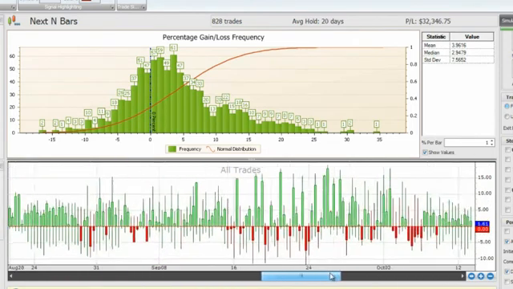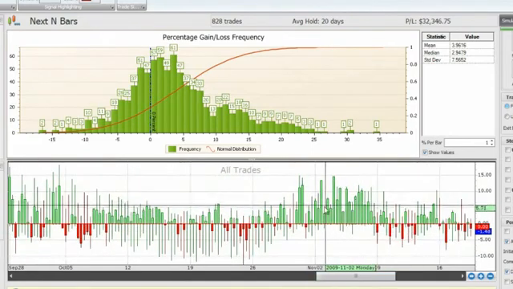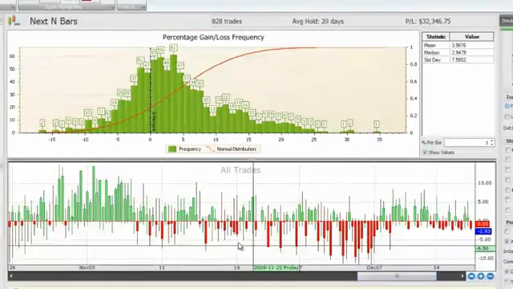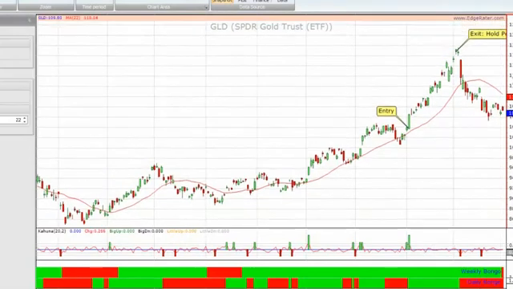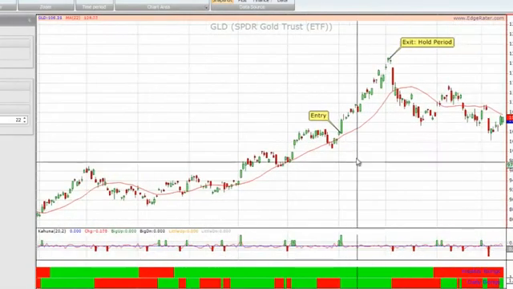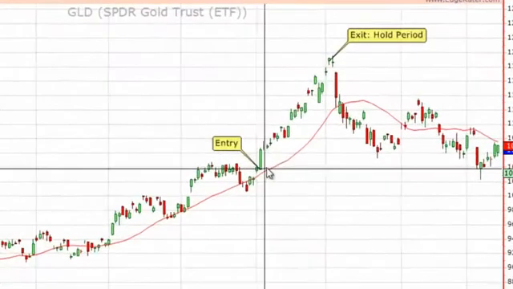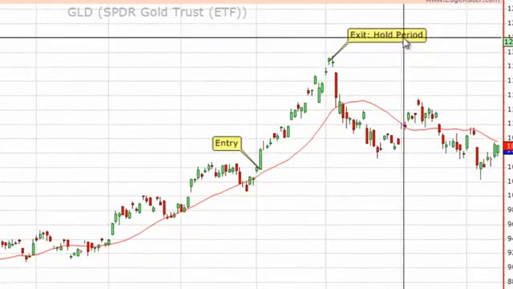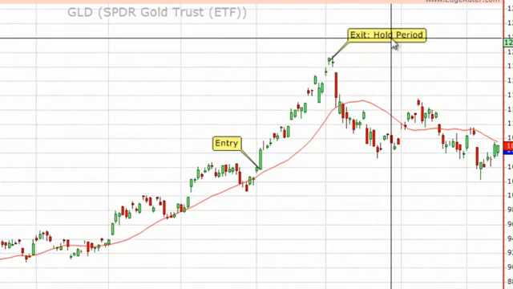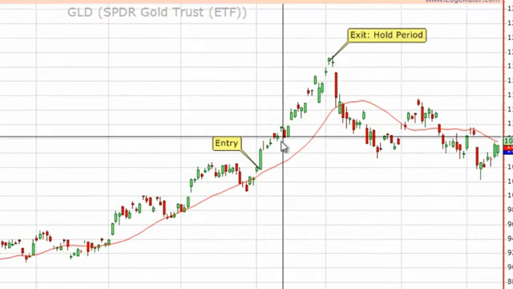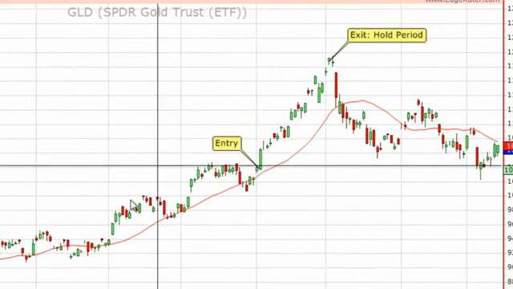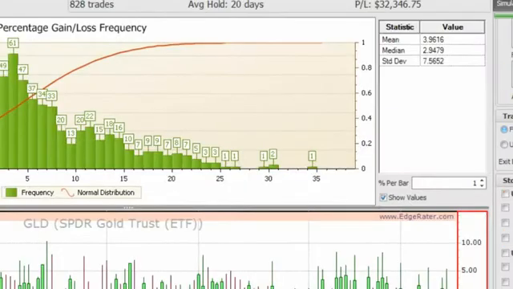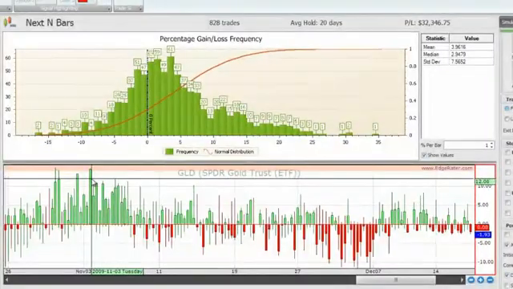And what's more with this one is that you can actually click through. If you find something that you think is a little out of the ordinary, you want to investigate further, you can double click on it, and you'll be taken right to the chart, and it will show you exactly what happened for that trade. You can see where the entry was. You can see the exit. You can see the reason that the trade exited, and that was because we have set in a hold period of 20 bars. And so you can visually see that this actually was a great trade. This was a fantastic trade. Couldn't do any better. But of course we were able to pick this one out because we were looking right at one of these tall green bars down here.